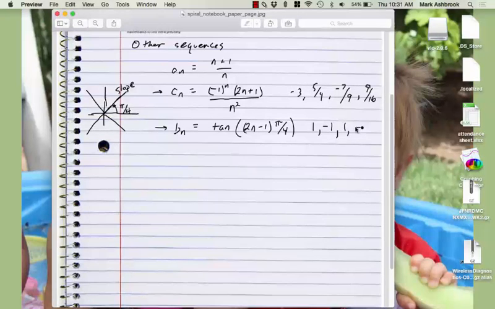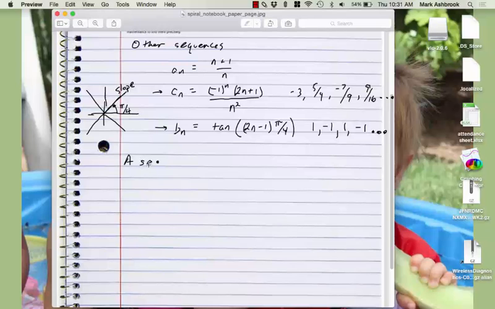So what happens to this? So these are both called alternating sequences because they alternate sign, positive, negative, positive, negative. And you see there's more than one way to achieve that, right? You can have -1 to the n, get this alternating effect to the terms. Or you can do the trig function, that can give an alternating effect. Because we know trig functions are cyclic, right? They repeat. And this goes on and on and on. So the idea is that n, you just keep going on and on and on, and the sequence has an infinite number of terms. Okay?